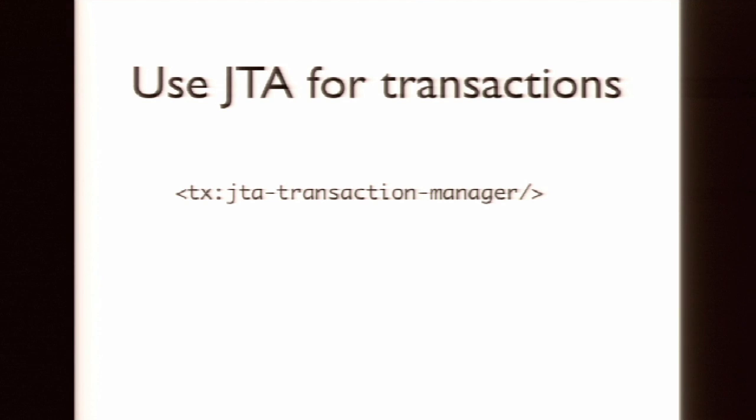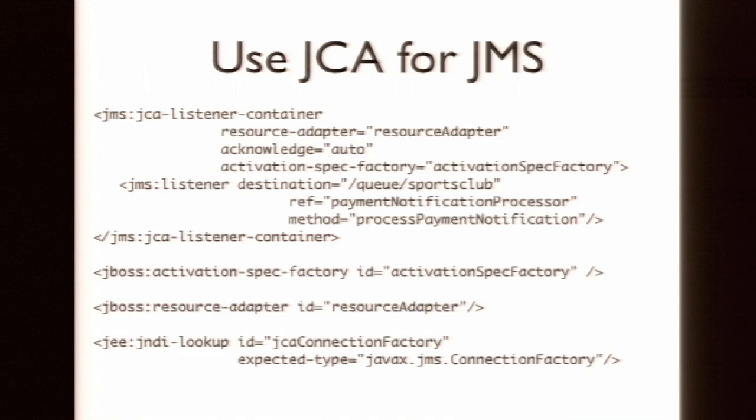And again, if you worry about the performance of JTA, just remember that most transaction services do not use two-phase commit for single resources. Most of them downgrade to a one-phase commit, which is a really small difference compared to local transactions. But you get a lot in terms of ease of integration.